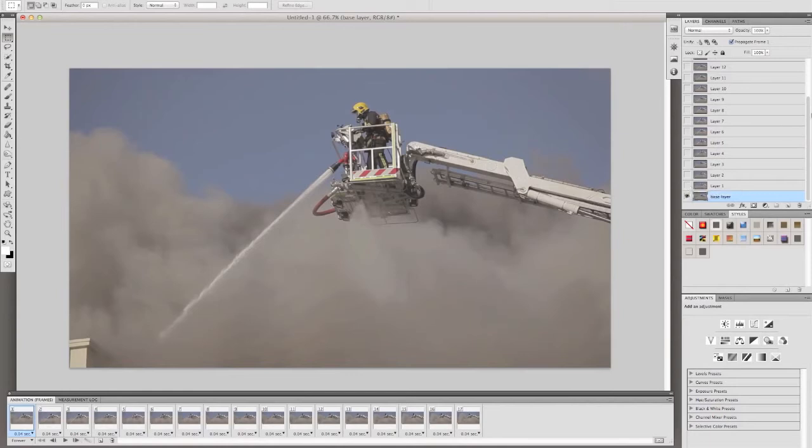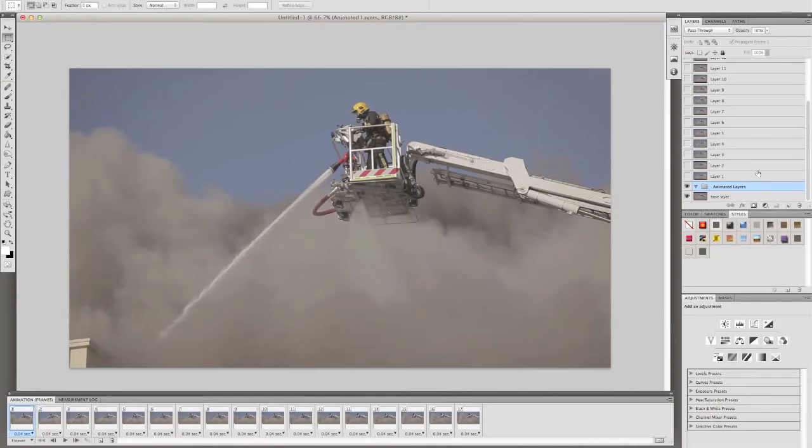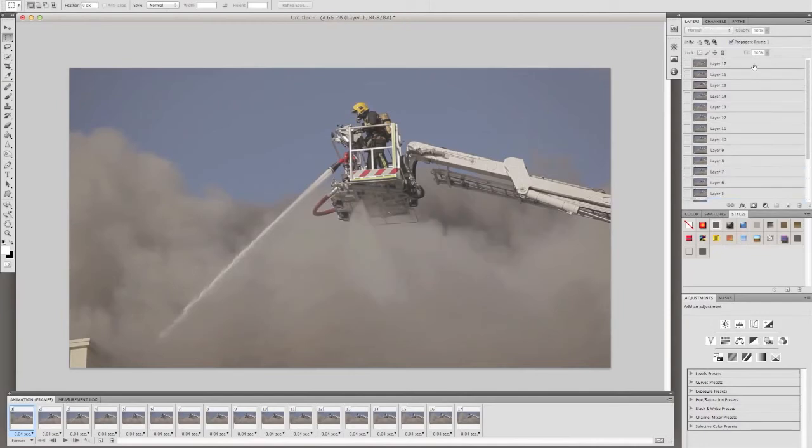If you have chosen an image where you have an object that moves across the scene, this will be a lot harder because you will have to create an individual layer mask for every single frame of your animation. It just depends how complicated you want to make your task.